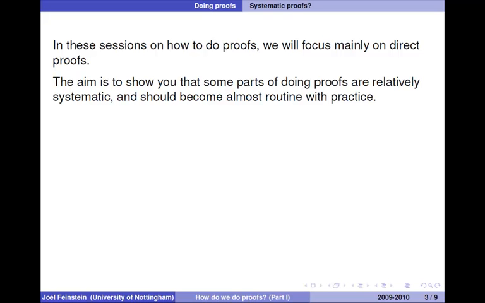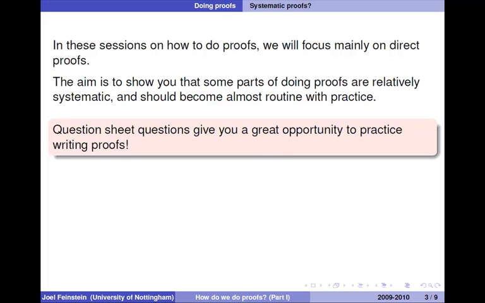And I'm going to try to convince you that at least some elements of doing proofs are relatively systematic. I'm not claiming that you can automatically construct proofs without having ideas. I'm not saying there's no creative element to doing proofs. What I'm saying is that there are some systematic elements involved in doing proofs which you should know about so that you don't get distracted from having your ideas by having to try and think about stuff that should be relatively routine.